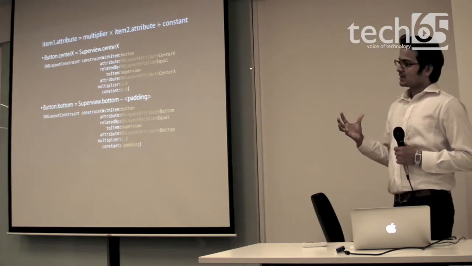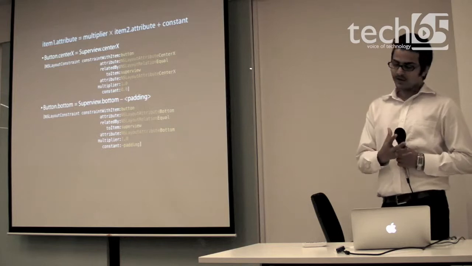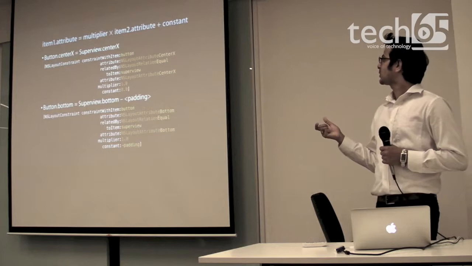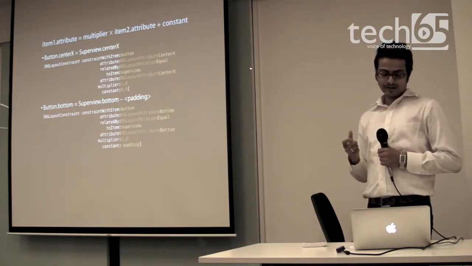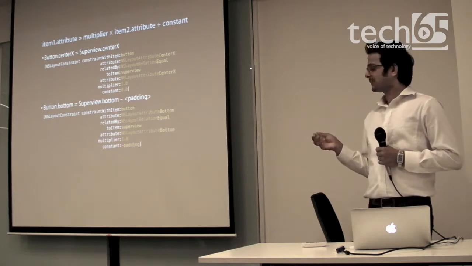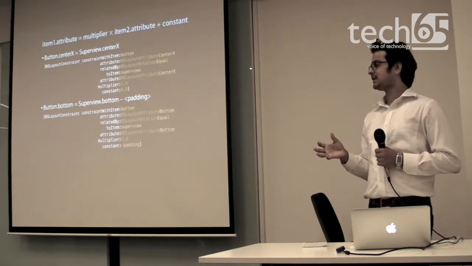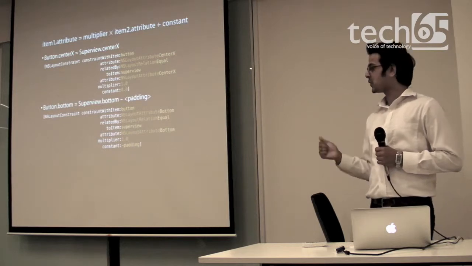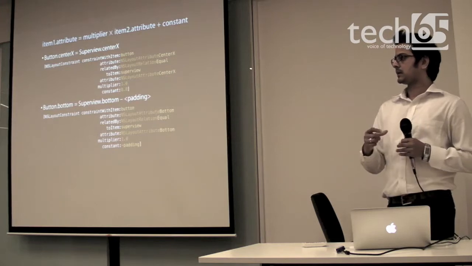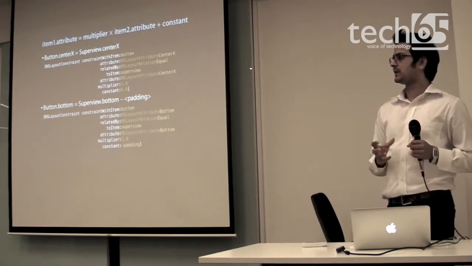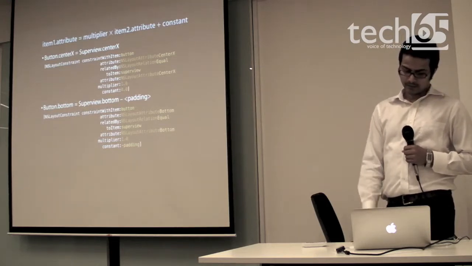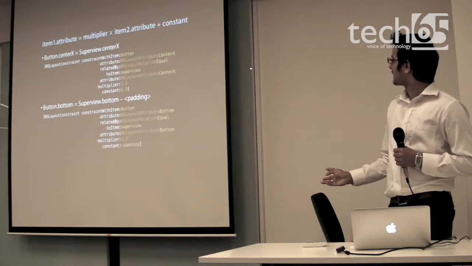The next thing is how you are going to define your constraint, which is your reference. Here our reference is the super view. So you are specifying that we are going to write a constraint with the super view, and we calculate the super view center. And the multiplier here is 1, but in some case you might want to split the screen into half and use half portion of the super view, then the multiplier can be 0.5 or something. Similarly, the bottom position is just you using some padding or constant there.